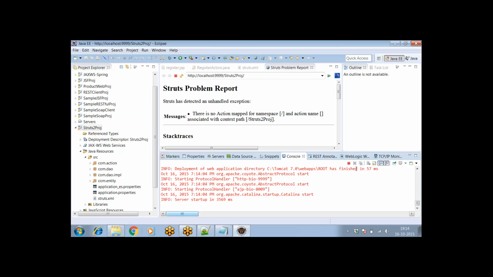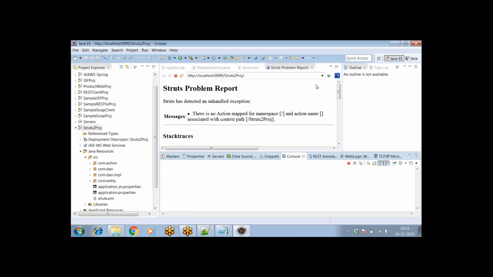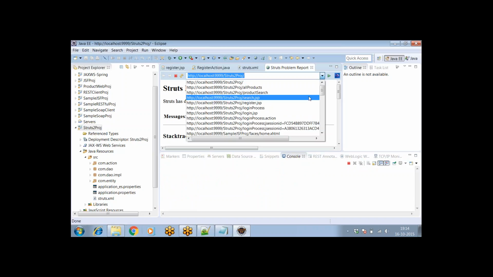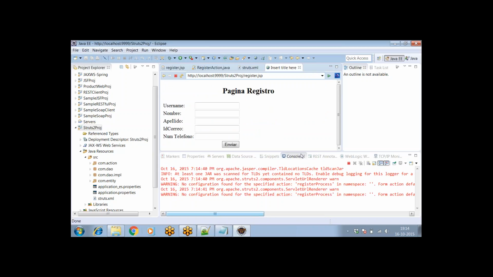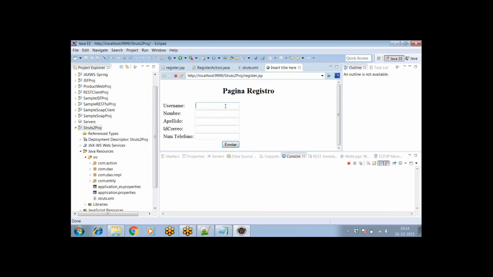I'll clear the console. Now we'll access that register page. We got this register page. Let's type in some data here, and I'll submit this form.